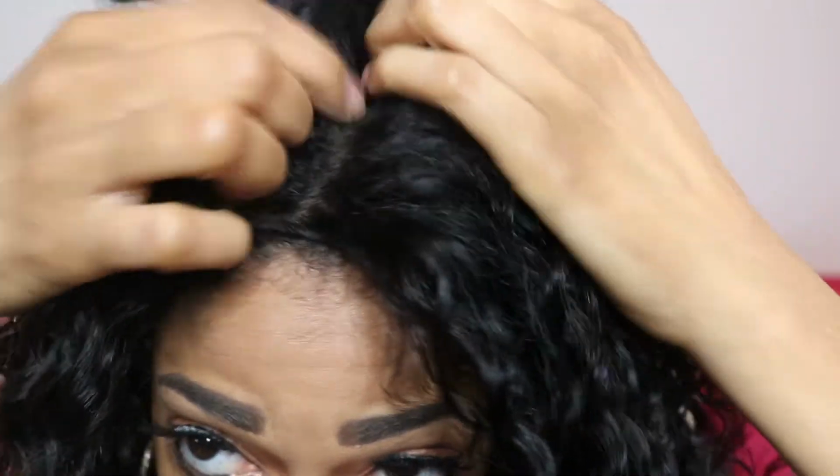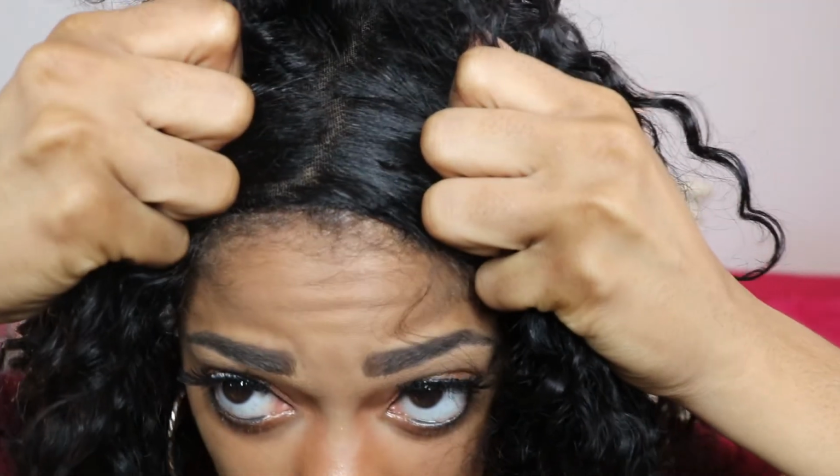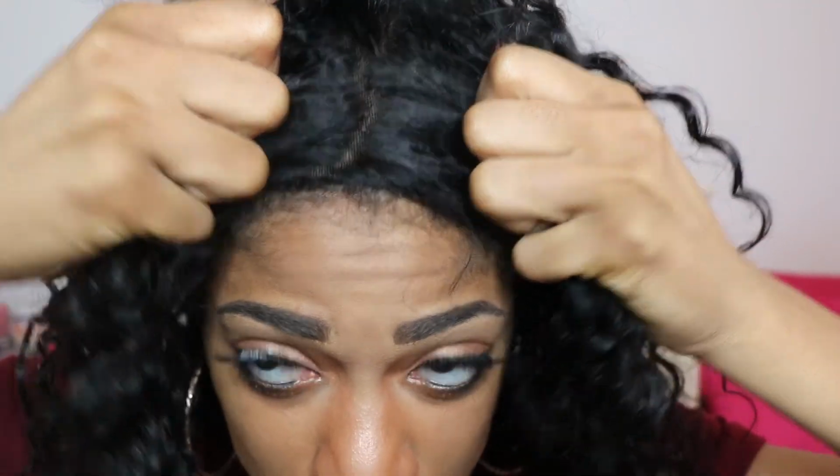So anyway, here's my scalp. Like I said, the lace is very dark, so it doesn't look like a good scalp. With the lighting I have in here, it does look pretty decent, but I would definitely lighten it. I'm so sad I don't have my stuff with me to actually install this. I'm trying to make this work, guys.